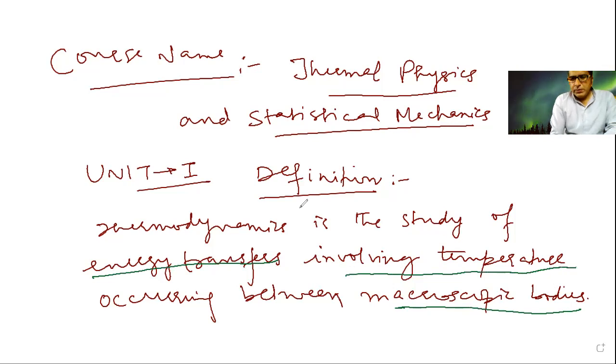Now you will be familiar with different kinds of temperature scales. We have Celsius scale, we have Fahrenheit scale, we have Kelvin scale. Temperature has a proper definition, and it is one of the base physical quantities in SI system. We are not here giving the definition of temperature first. We take temperature as we measure it by thermometer.